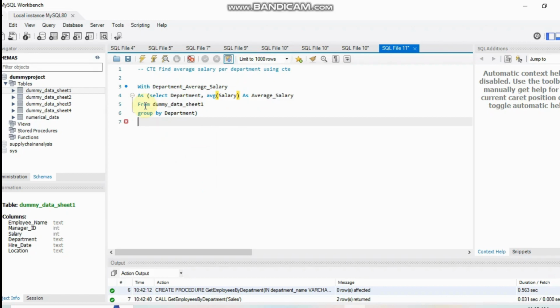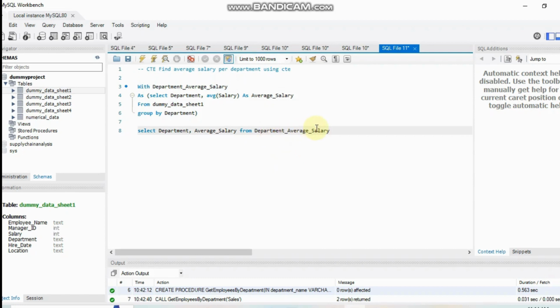Now we'll write our main query, that is select, and since we want to select the departments and the average salary of those departments, we will write column names department and average salary that we just calculated using the CTE from, and now we will insert the CTE name, that is department average salary.